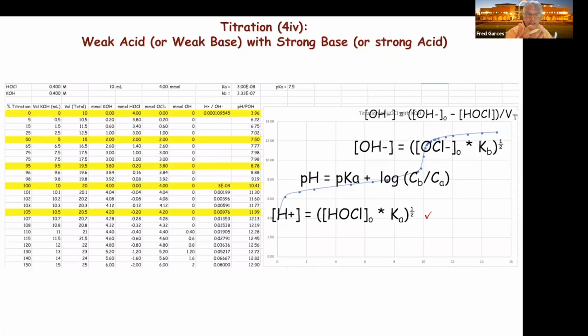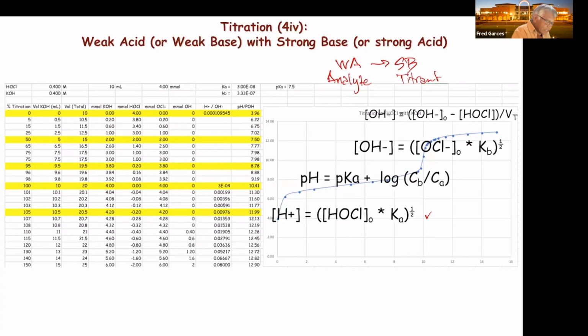First one is just a weak acid or a weak base situation if you're titrating a base, okay? If you're titrating a base that's your analyte, then you're adding acid to that. And the acid or the base, the titrant, will always be a strong acid or base, okay? Don't want to mess around with it being weak. It just complicates the problem. It should be strong. So this one's just a weak. In this particular case, we have a weak acid and it's being titrated by a strong base. So this is your analyte. This is a problem from last time, and this is your titrant.